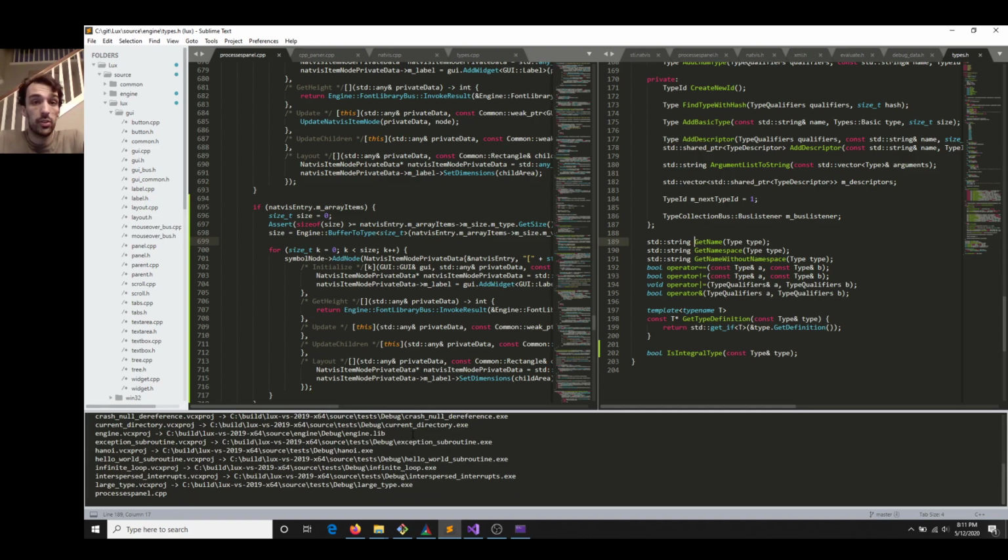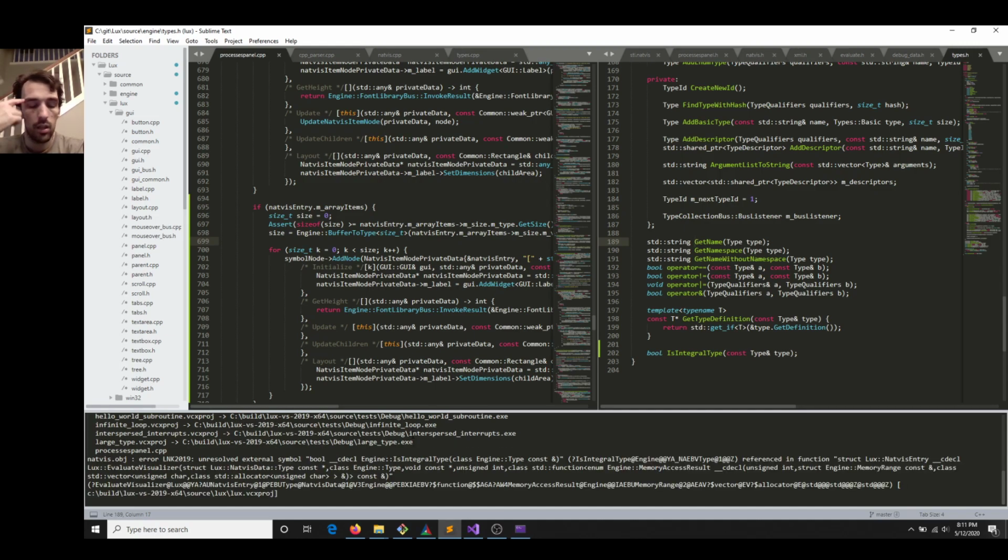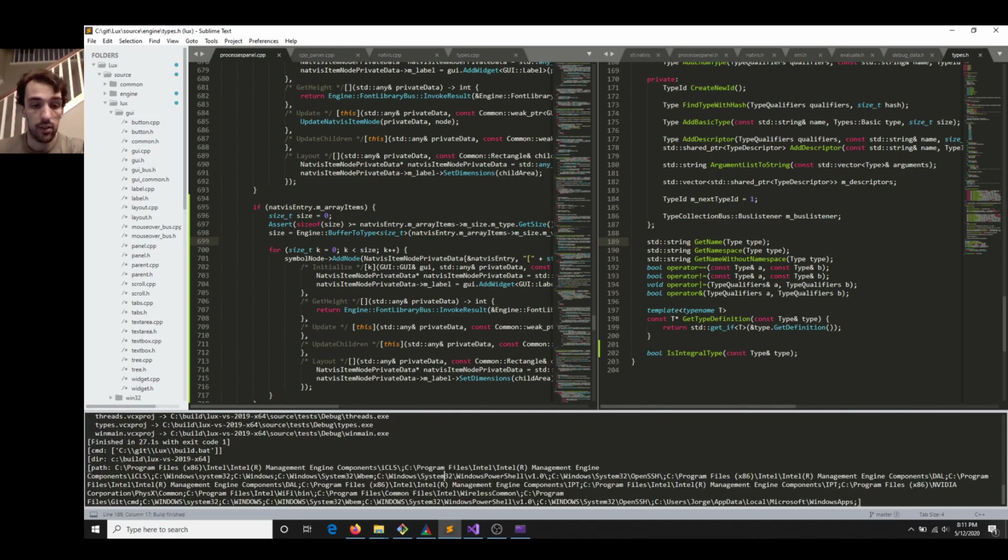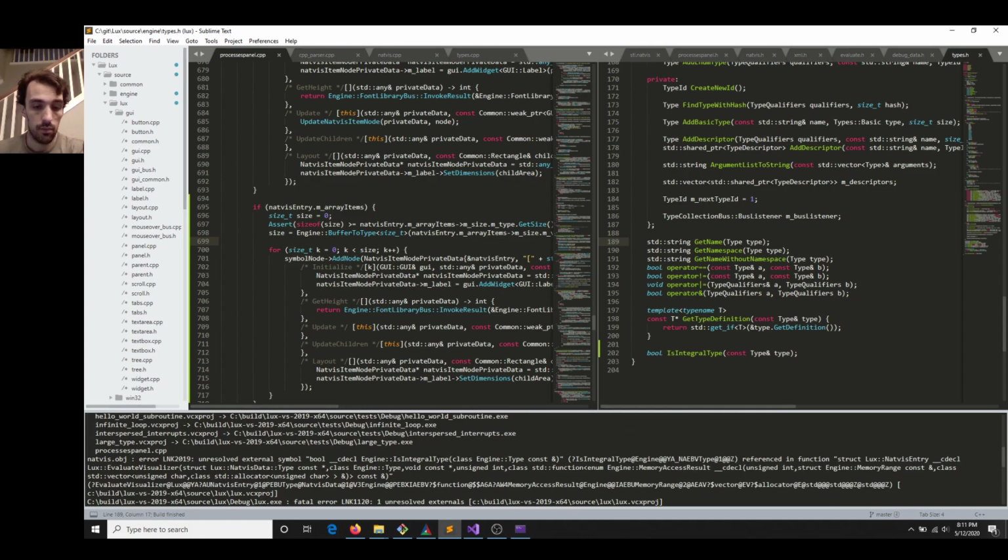Common is my directory for header files that could be used for any C++ project. Engine is my directory for files that are specific to this debug engine, this debugger. Not that I have another C++ project that I'm using right now, but it just helps me organize stuff. Okay.